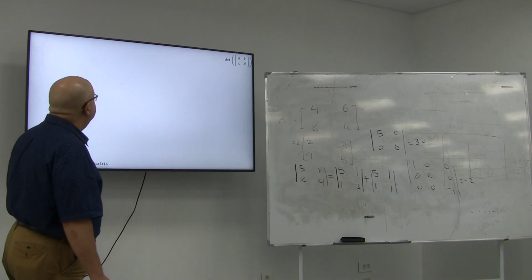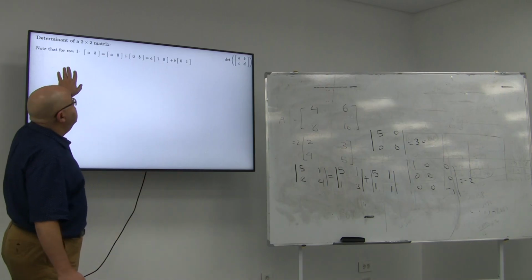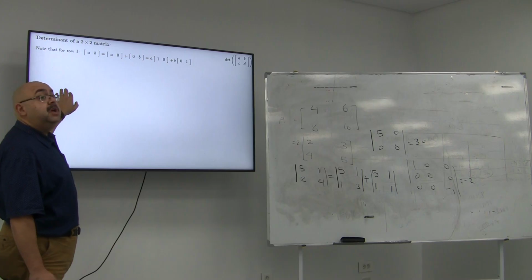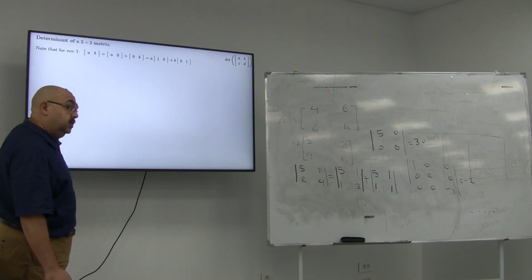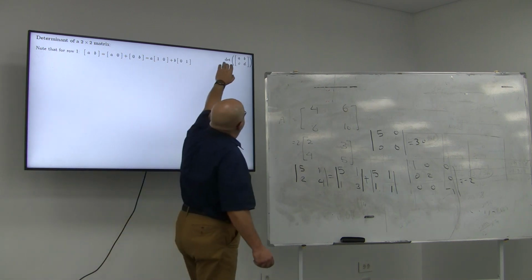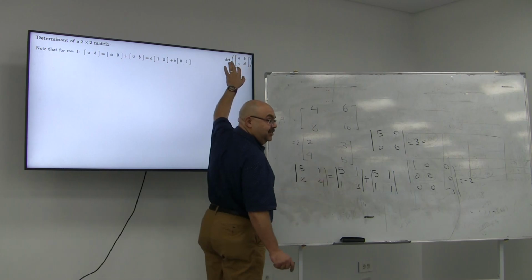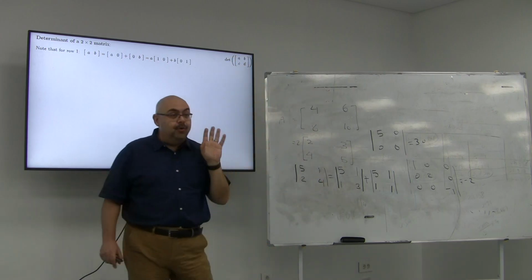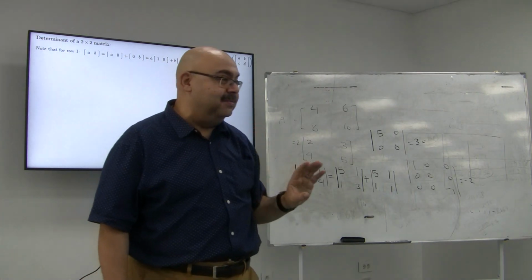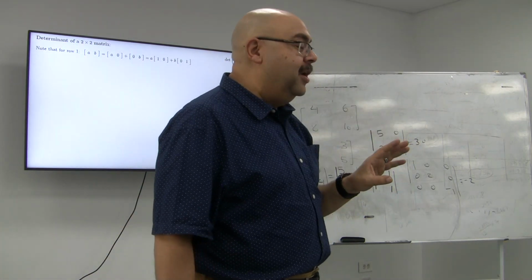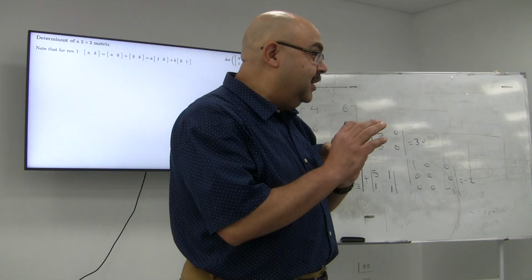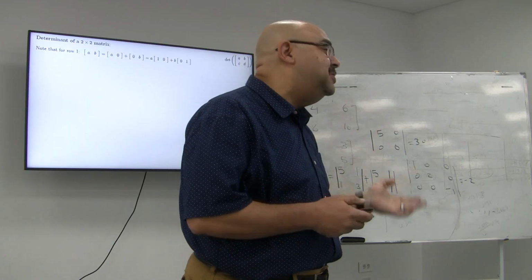Also he is proving here how we evaluate a square 2 by 2 determinant by just multiplying the elements of the principal diagonal minus the elements of the secondary diagonal. The idea of this proof is also very, very simple. All I have to do is manipulate the determinant relative to this matrix.